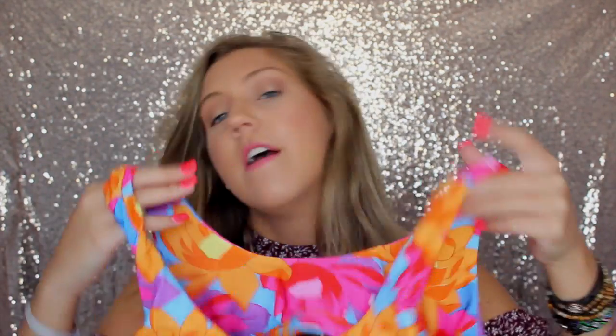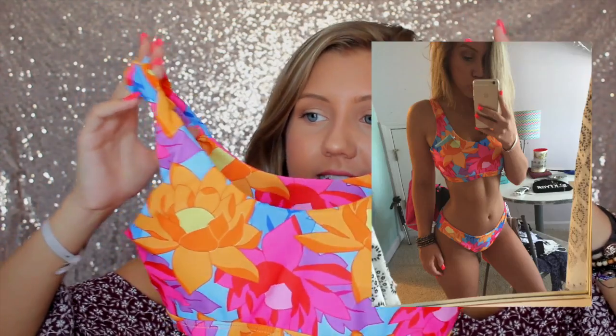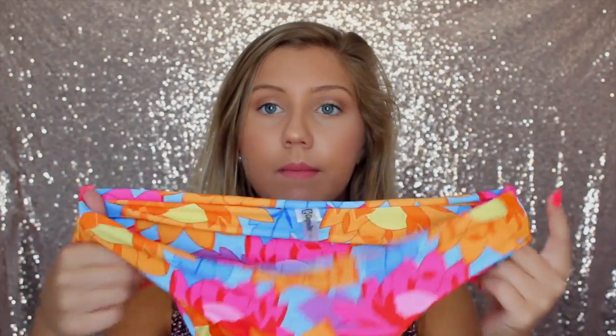This bathing suit is for when I'm playing volleyball or doing something sporty. I really like the pattern — I need to take out the boob pads because they're too thick and look weird. It's a really cute floral, stained glass window type design that looks like a sports bra. It's nice and full coverage, great for beach volleyball. The bottoms are just a plain bikini bottom — so cute and I can't wait to wear this.